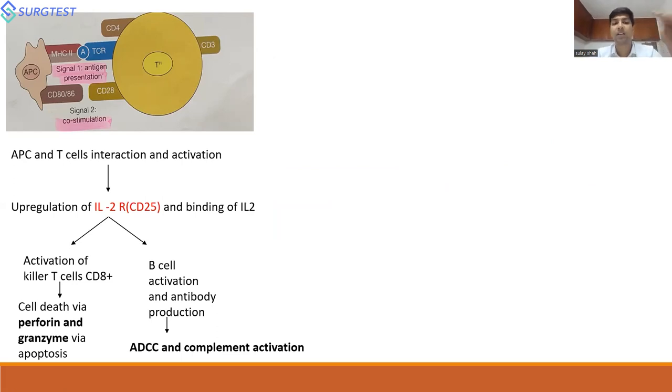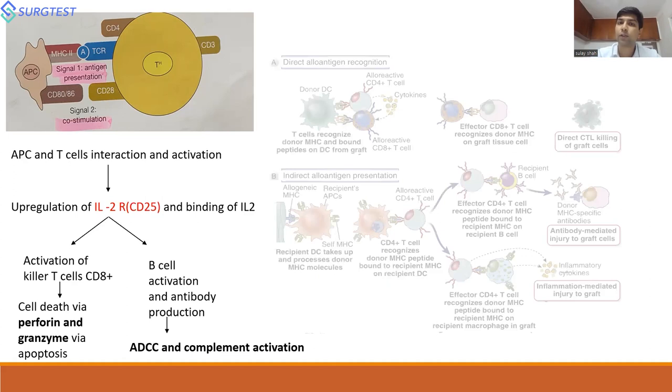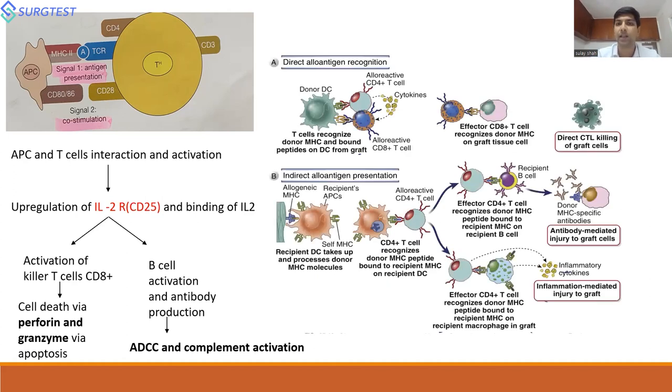Moving on, after this, what happens? Supposedly a donor has an antigen which is directly cross-reacting with the helper T cells. What can happen? And if it is indirectly cross-reacting, there is also something that has been mentioned in the new Bailey, which was not mentioned clearly in the old Bailey. So maybe a few MCQs can come. I'm not really sure, because there are a lot of things going around. This is the first pathway. This is the second path. Both of these pathways are primarily mediated by T cells. Nikhil, ADCC is basically antibody dependent cytotoxicity. B cells lead to antibody dependent cytotoxicity, and that is how the end reaction happens. We'll talk about it a little more over here.